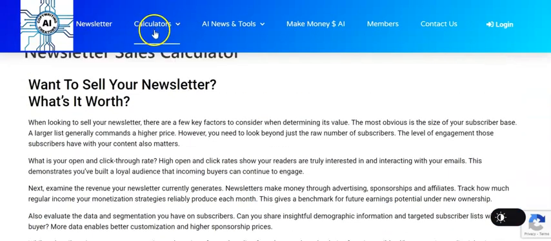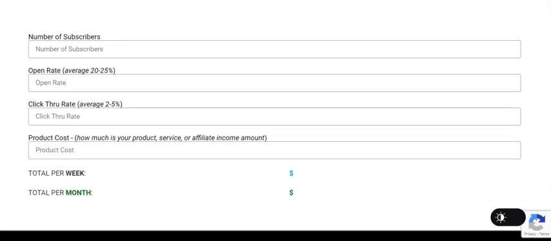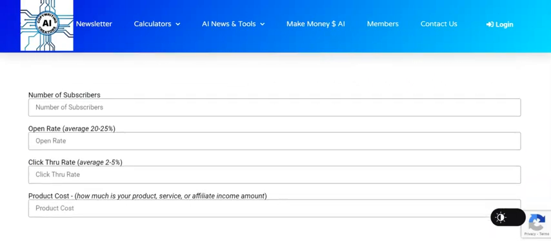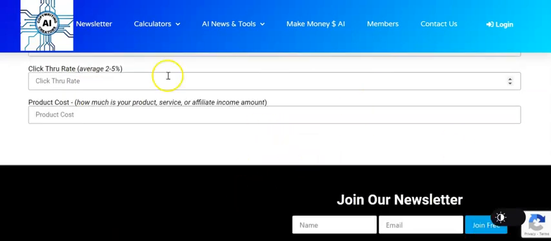The other calculator we've got for you, if you're interested in using it as well, is this one here. This one is going to help you work out what your total revenue or monthly income is based on the numbers you've got. So totaling up what's your affiliate income, what's your sponsorship income, what's your consultant services that are coming from the newsletter, all those kinds of things. Total it up, put the numbers in, and then you can work out exactly how much you might be making.